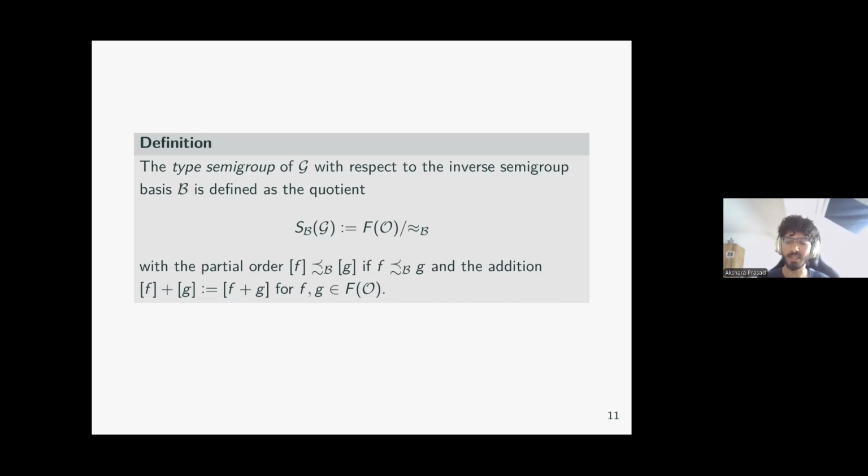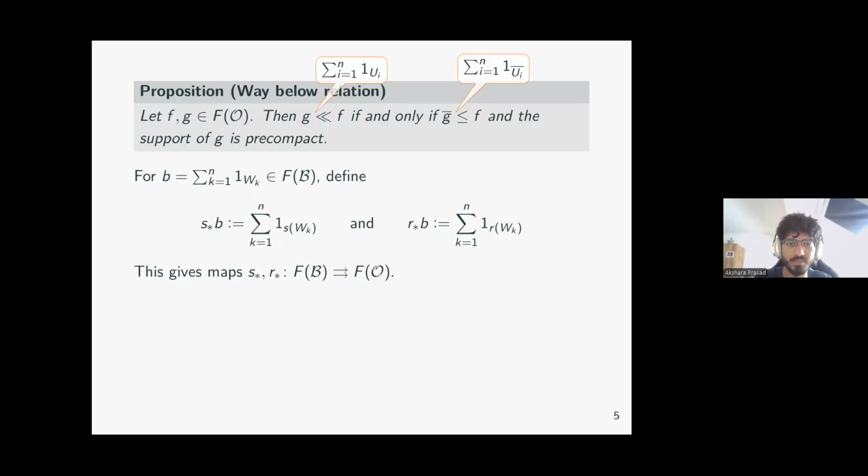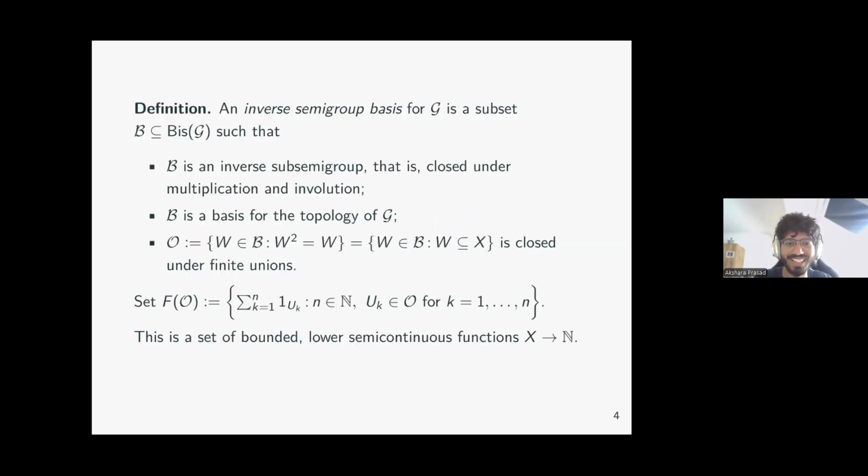Sorry, yeah. My Zoom crashed and I missed the definition of F of O, so it wasn't recorded. It's better if it appears so that when people look at it. Characteristic functions on the U's. So yeah, it's just okay.